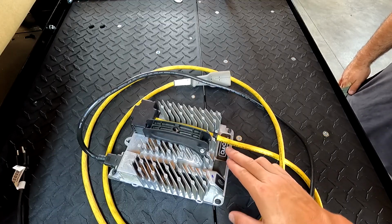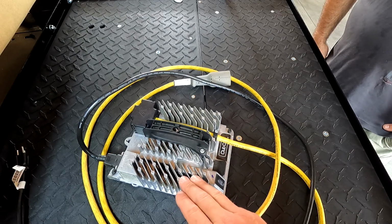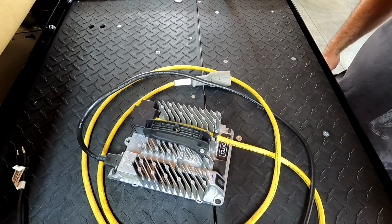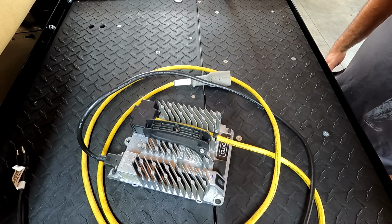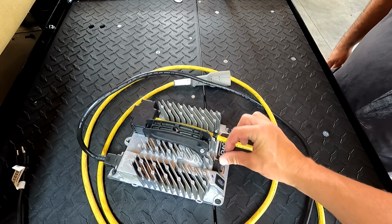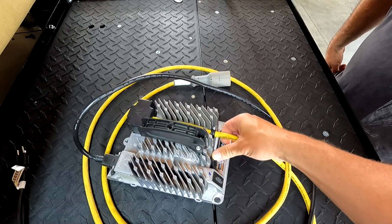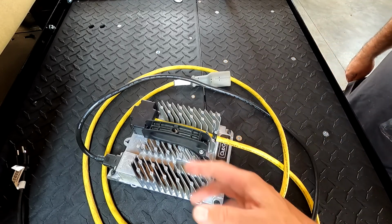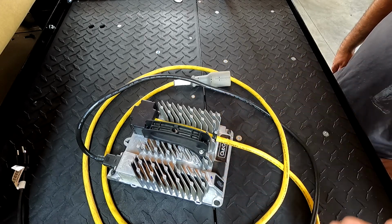So if you have the Eric Smart Charger for your Club Car, there is a way for you to get the algorithm in for the lithium iron phosphate batteries. What do you have to do? I emailed Delta-Q Technologies, that's who makes this charger for Club Car, and they emailed me a file that I was able to load onto a thumb drive, and there's a small procedure on how to do it. Then you just stick it in the slot here, and it will program the new algorithm into this charger. Then you can still use this as normal, or you can go out and buy an aftermarket charger, your choice.